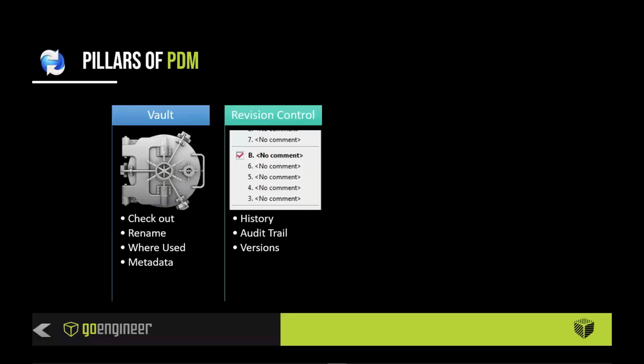Revisions are an approved version. So as we go through the workflow in PDM, which we'll get to next, and a document is approved, we're approving a version of the document, and PDM will put a revision stamp on that document, and we keep full history of these documents. Also, history refers to just each individual file. We can look in there and PDM will tell us every action that's happened to that document in PDM, who's checked it out, when they checked it in, time and date stamp.